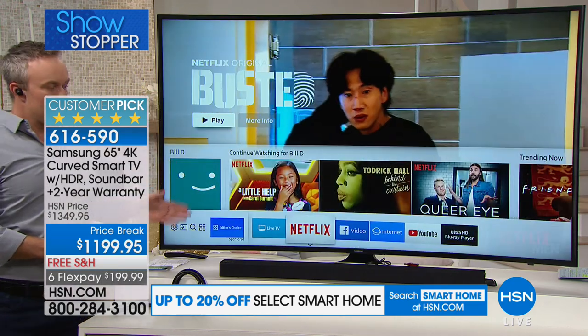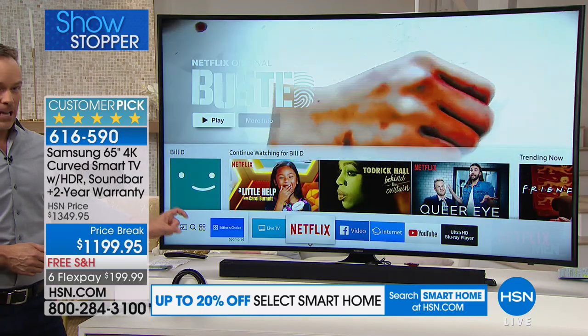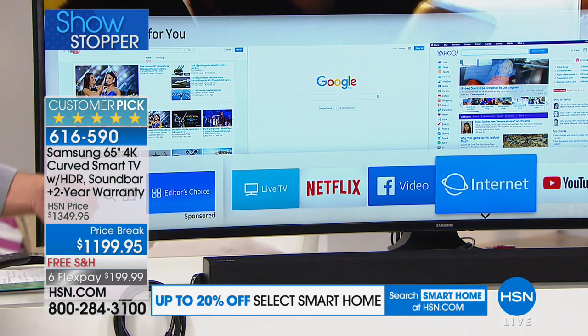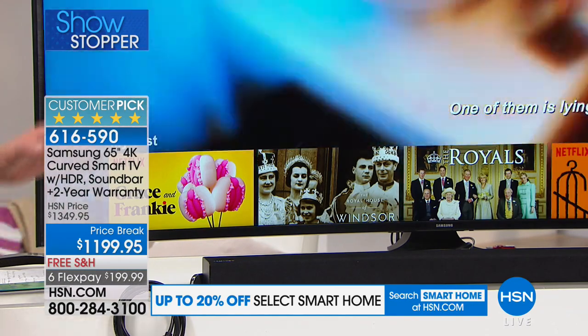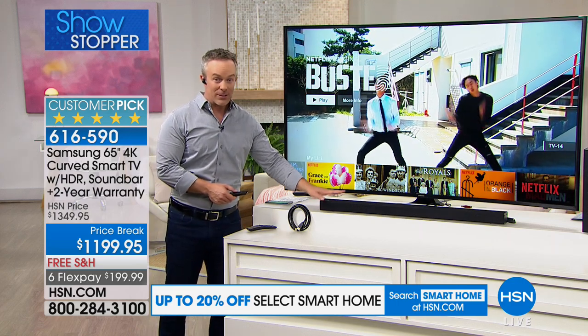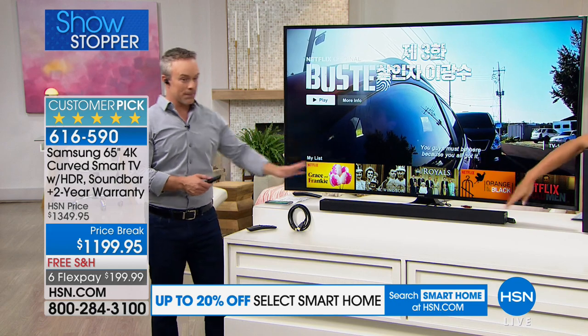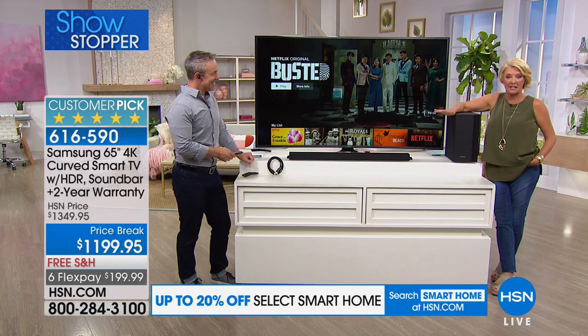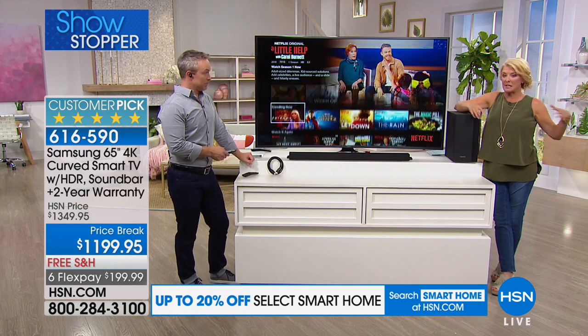We want great picture quality, but we now have access to all this content, and Samsung makes it easier to find, navigate, and enjoy. And when it's that easy, that's where it's worth its weight in gold. It's not just the TV tonight — it's the TV with the sound bar, which we're including. A wireless sound bar with the subwoofer. That's the sound bar, and this is the subwoofer over here — completely wireless, which gives you a lot of freedom.